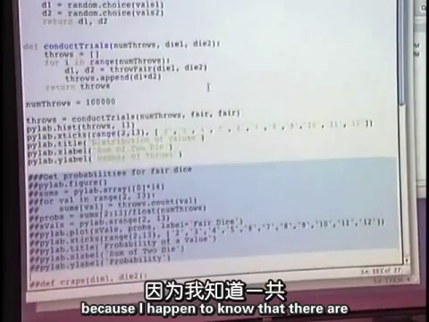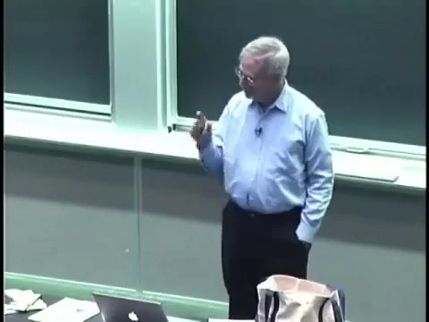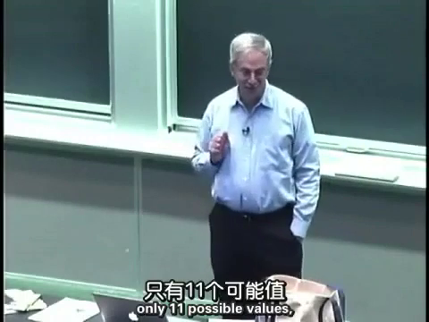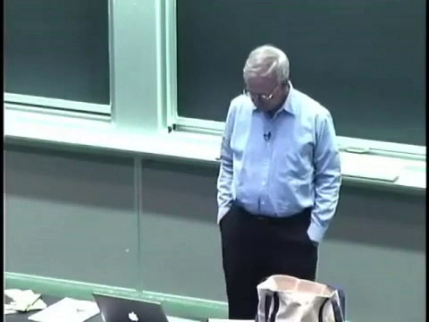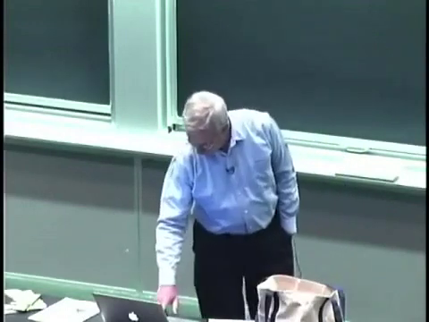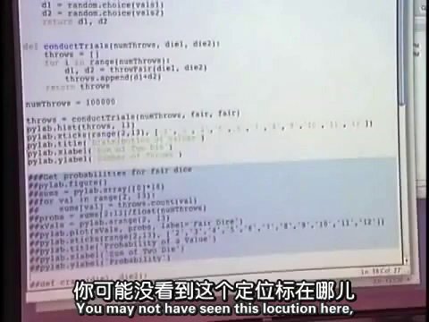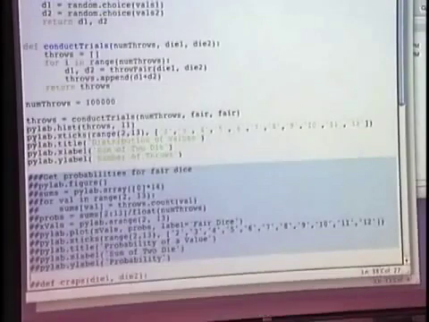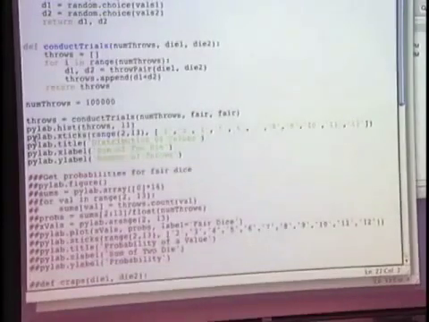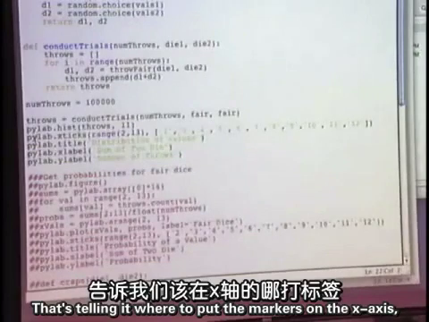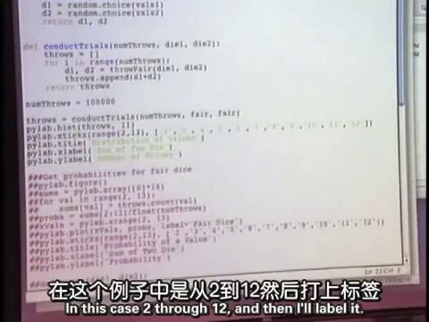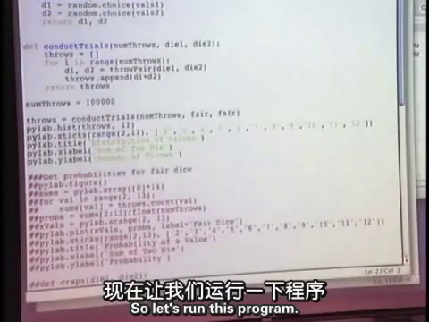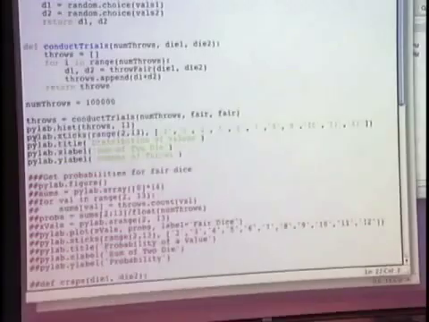Since I happen to know that there are only 11 possible values, I'll make 11 bins. You may not have seen this locution here, pylab.xticks. That's telling it where to put the markers on the x-axis and what they should be. In this case, 2 through 12, and then I'll label it. So let's run this program.